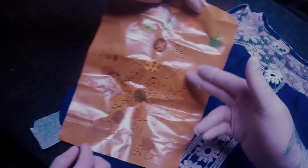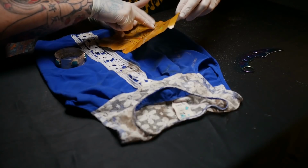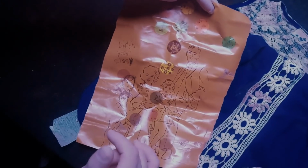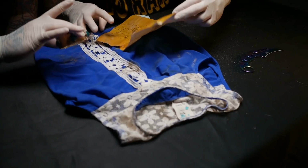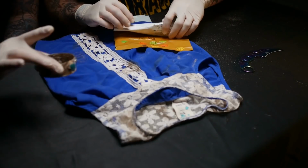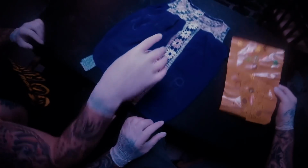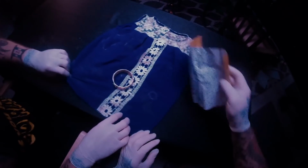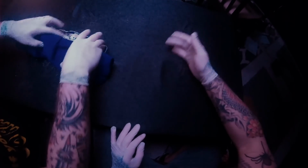So it's just a picture. I don't even know. Yeah, family with two girls or something. Looks like they tried to make a boy a girl, right? And then wanted it to represent a girl. And just then watch your sissy. This is disgusting, though. This is all covered in caked up mud or something. The hair in it. Yeah, it's like a bracelet or something. Let's roll it up. Roll up the hair in here too. Let's try not to keep any nasty stuff on the table or on us.